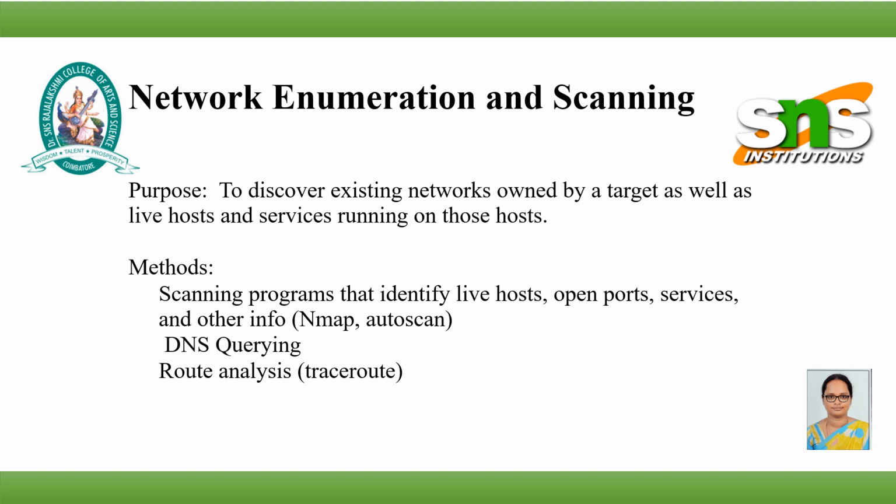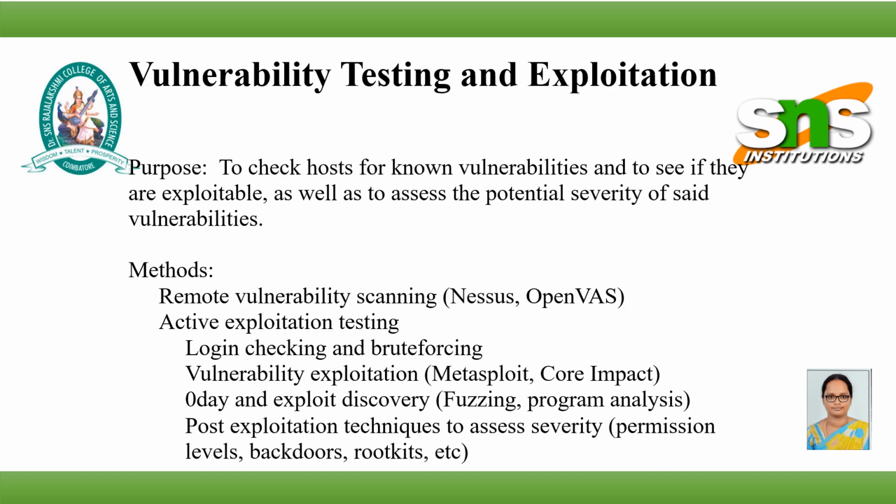Network enumeration and scanning. This is to discover existing networks owned by a target as well as live hosts and services running on those hosts. Here we are using scanning programs that identify live hosts, open ports, services and other information, like Nmap, autoscan, DNS querying, and route analysis. It traces a route. So if you want to check the network of a computer system, how it is connected with other ports, that will be checked by using network enumeration and scanning.